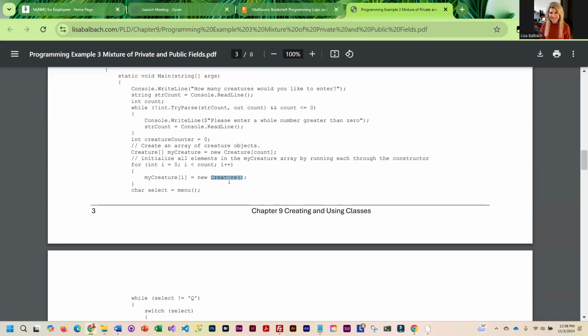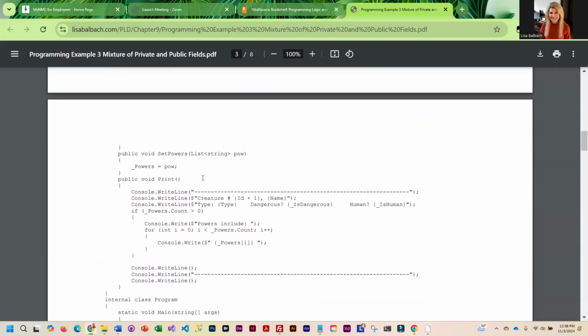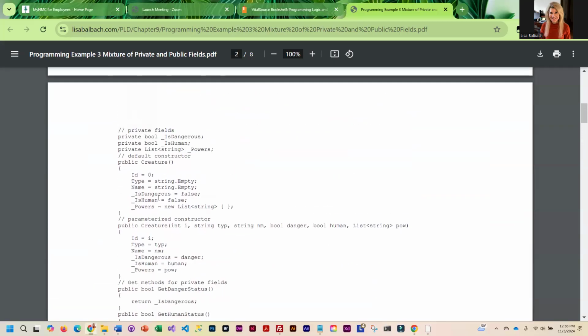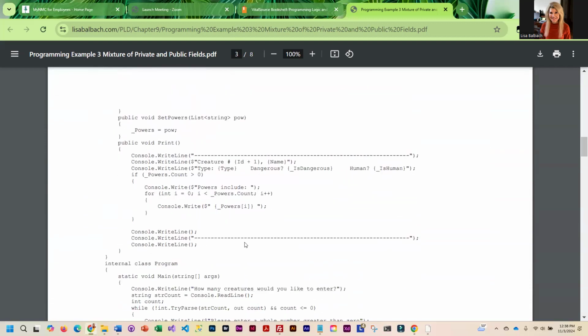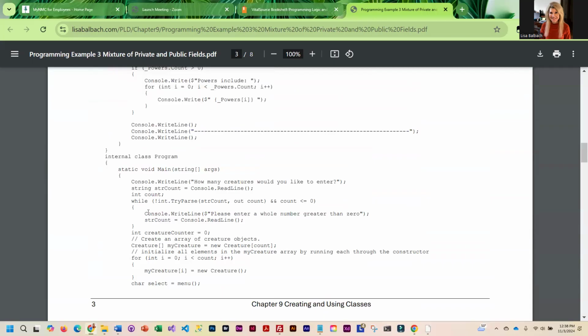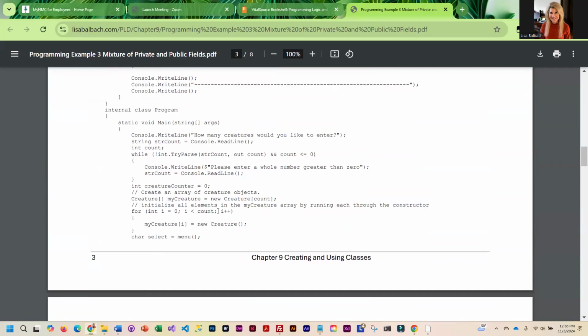This is going to call the default constructor, and that is going to initialize this first creature object to do what I specified up here, and it's going to run through this code. And so it does it for the first one. i increases by 1. It does it for the second, the third, the fourth, however many I indicated that I wanted.